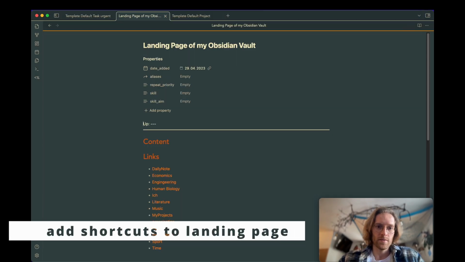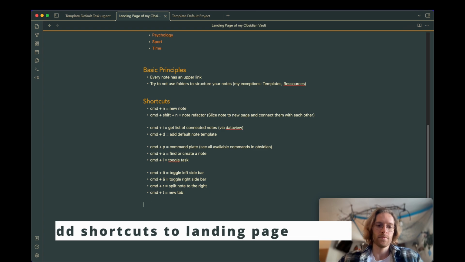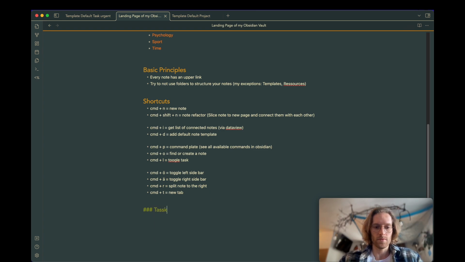Now I will actually add the shortcuts to the landing page. I changed them. So this is O, this is P. Then command 1, heading 1, command 2, heading 2, command 3, heading 3, command 4, heading 4, heading 5.